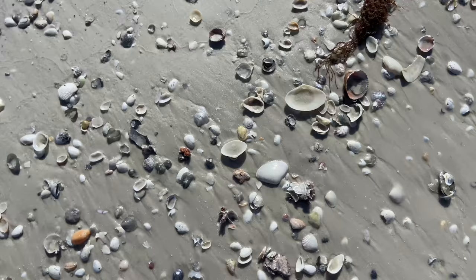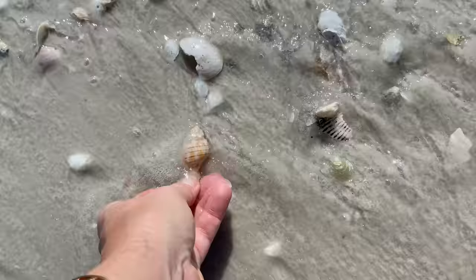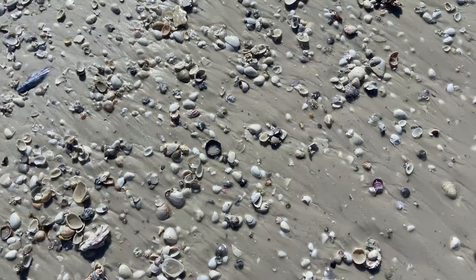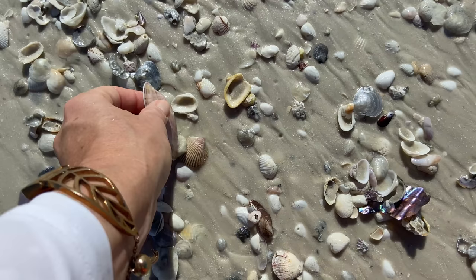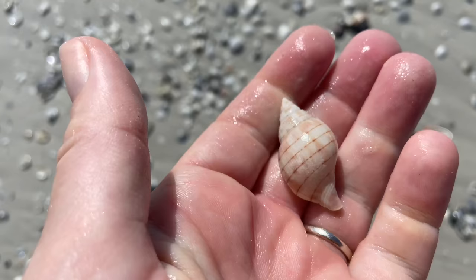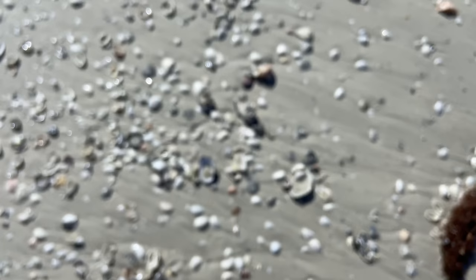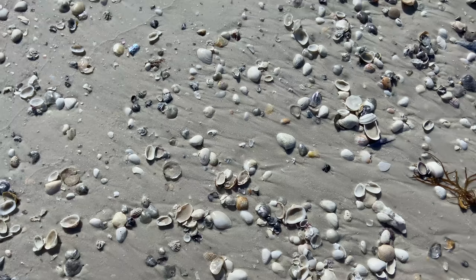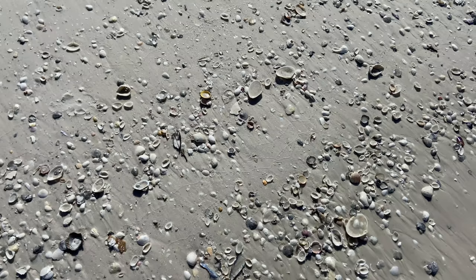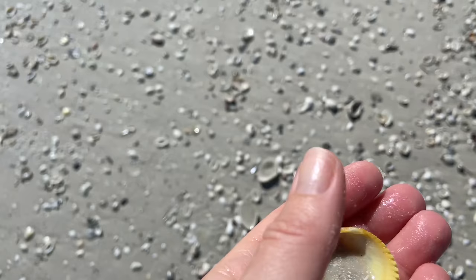We're scanning — the tide is coming in, hopefully pushing things onto the beach. A beat-up broken tulip, just leave that. We're scanning and looking — sun ray venus. I'm on a tour so I'm kind of concentrating, but I found another banded tulip — fantastic. Hopefully that was a good push of fun shells onto the beach. That was really yellow — I'll take a peek. That's a yellow prickly cockle.